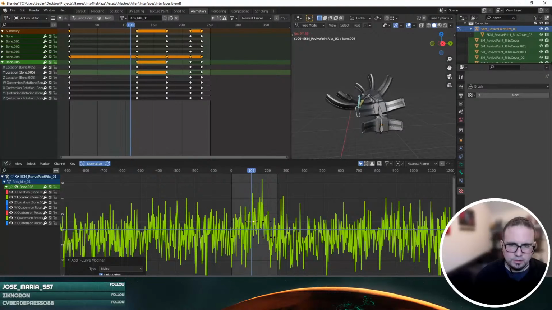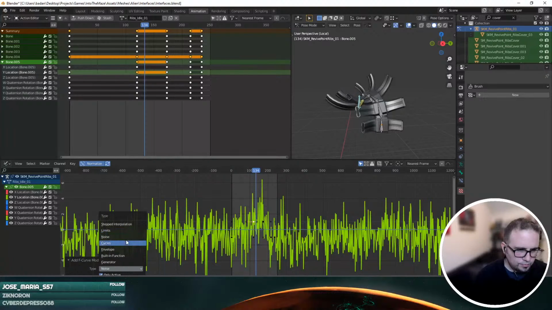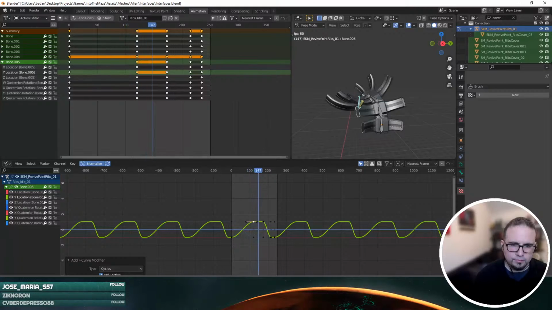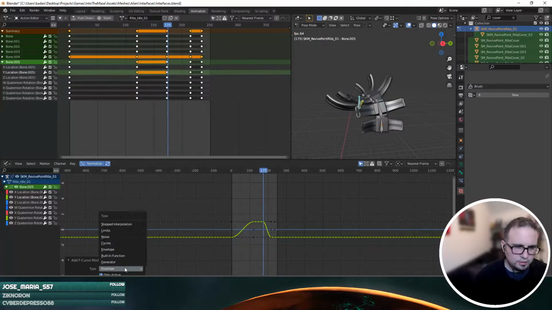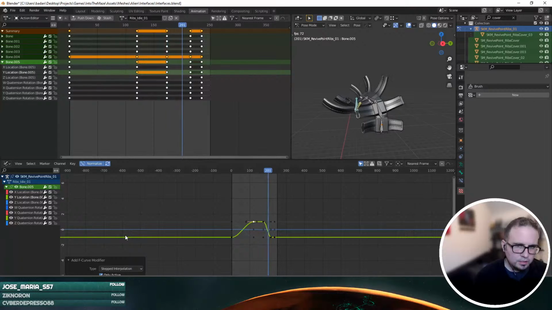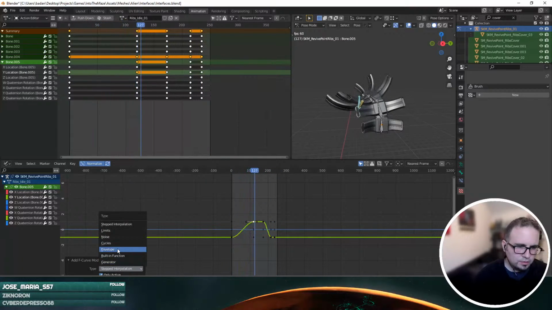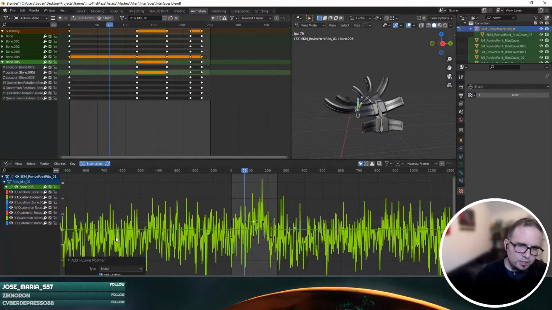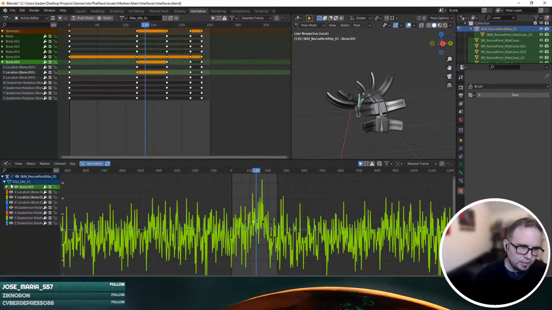Noise. I can't affect it. Nice. This just keeps it cycling. Generator. I have no idea how do I control it. I'm just stumped. Just this adds. I see. So this adds a noise to what I already have. Okay, how do I get rid of it now that I added it?